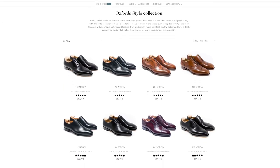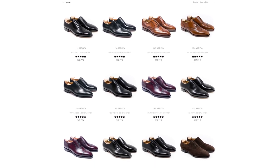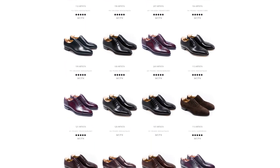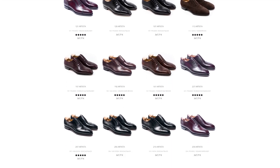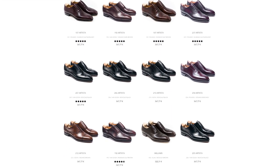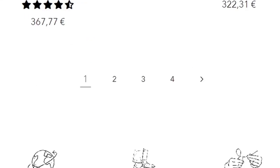There are bigger companies with less selection. You know, TLB Mallorca isn't exactly like a tiny company, but they're not big. The selection they have of different designs and styles and products is just kind of unreasonable. Kind of like everything going on with this brand. It's just sort of unreasonable.